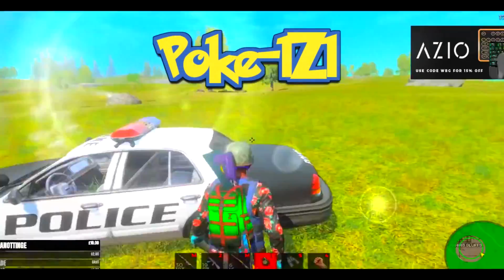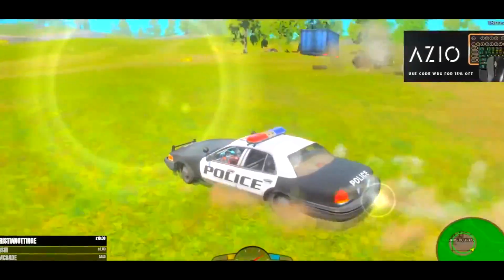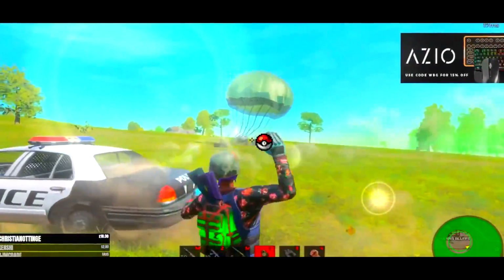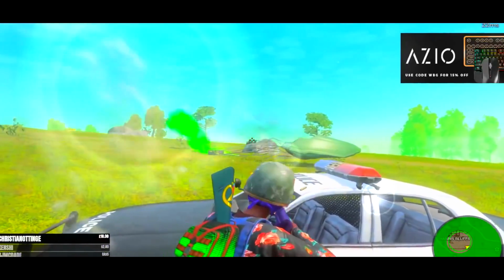Normally people's cars are pretty damaged. The Magnum does 8 damage per bullet, which is huge, it's 8% per bullet. So if somebody's car is getting a little bit low, if you've hit them a few times, spam the Magnum at their car and it's going to blow it up.